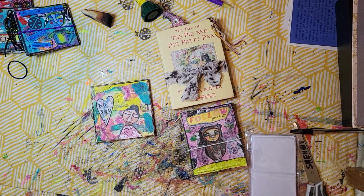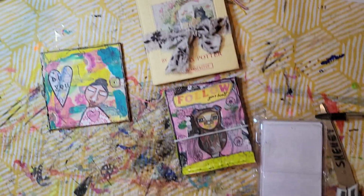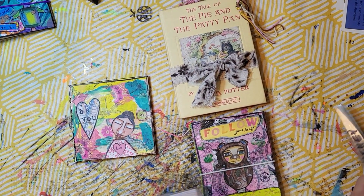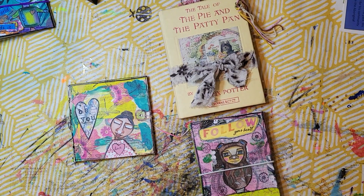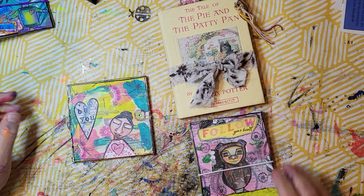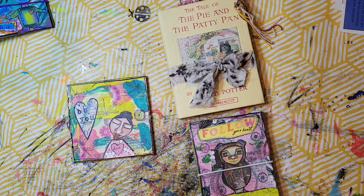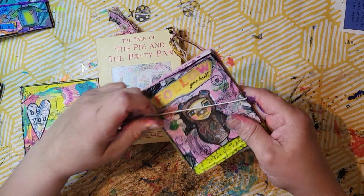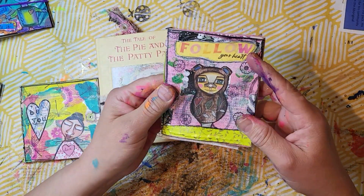Okay, I just want to do a quick video share of a few small junk journals that I'm working on because I have a customer coming over to look at what I have available. I thought I'd share these before they possibly get sold. So the first one is this little Follow Your Heart.